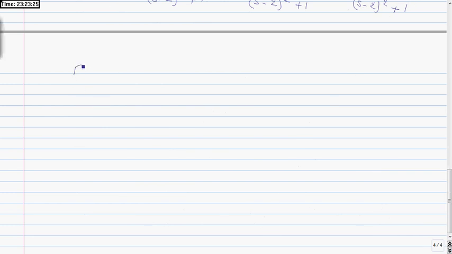So F(s) is (3s + 7) over (s squared + 1). Now the inverse Laplace of this function, we can just use the linearity. It will be 3 times the inverse of s over (s squared + 1), and then plus 7 times the inverse of 1 over (s squared + 1).